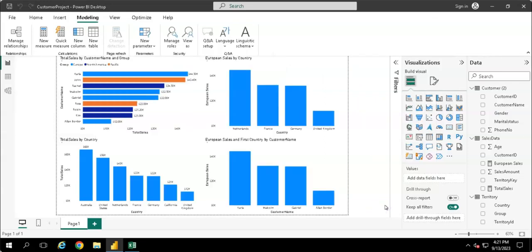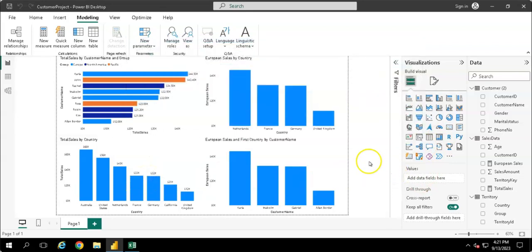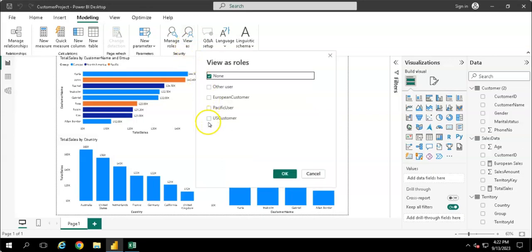As it is saved, now it's time to test it. Let's test whether these roles are affecting or not. So in this case, click on view as. Now, as in step 1, I would prefer to show the data on the basis of US customer.